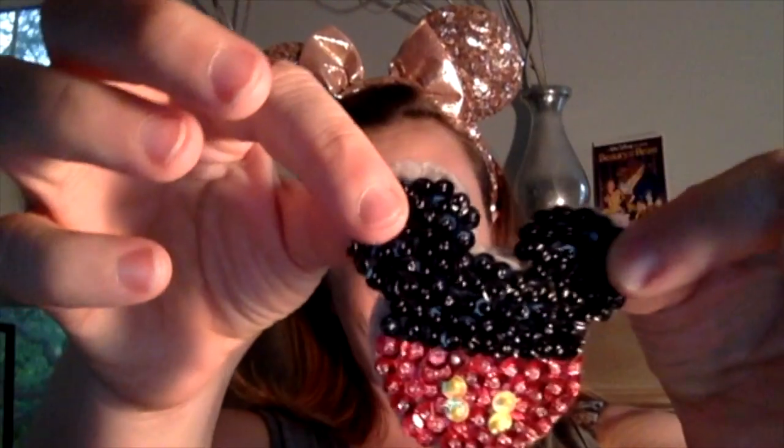So today I'm going to be assembling the ornament, and the only thing that I don't really have a plan for as of yet is the way to hang the ornament. So it's the only part you won't really get, but I'll explain what I'm planning to do with that and hopefully be able to insert a picture at the end. So I apologize. It's the first time I've done a DIY. So this is the finished piece.